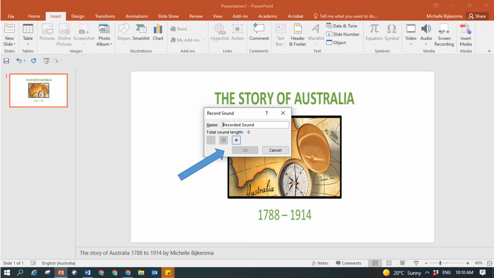If you're using the record audio function rather than uploading pre-recorded files from your laptop, just use this red start and stop button to record. If you have a headset with a mic, these work much better than just talking straight into a laptop. So if you do have one of those, please be sure to use it.